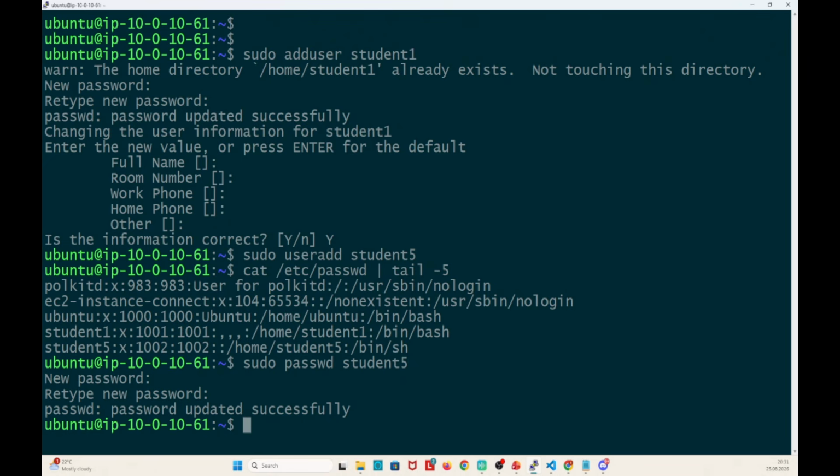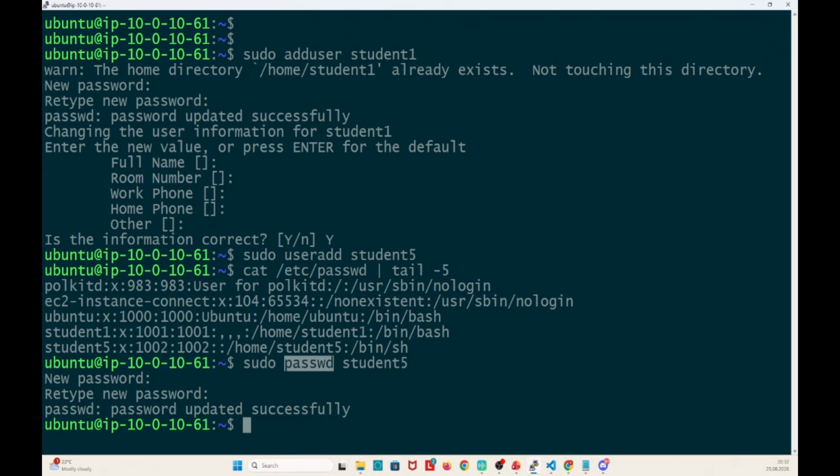It can also be used to update the password for a user. So let's say I wanted to change the password, I can already do that. Take note that when you are using the adduser command, it also sets the password during creation. But when you use useradd, you need to use the passwd command to set that. If you want to change an existing password, you can use the passwd command as well.